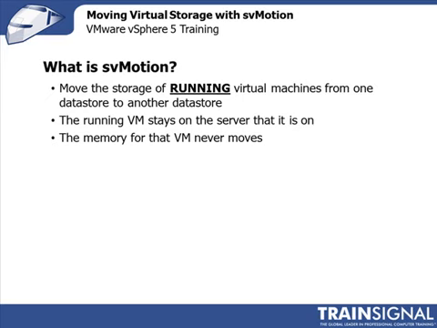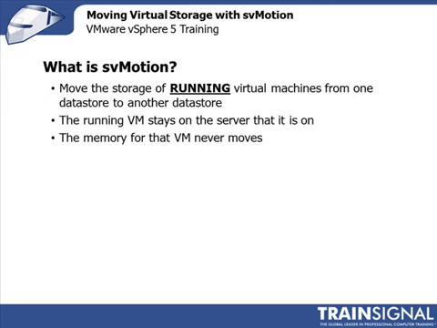So that virtual disk file could go, let's say, from a local data store to a shared storage area network. It could go from one storage area network to another storage area network, or it could stay within the same storage area network and just go from one LUN to another LUN. So storage vMotion is a very powerful feature, and it's really, next to vMotion, one of the most amazing features to me of vSphere.